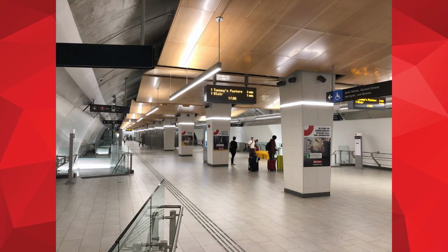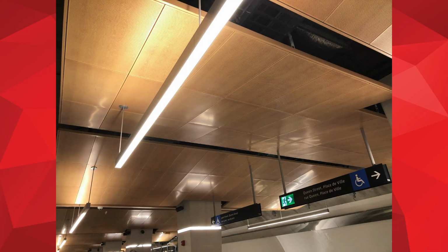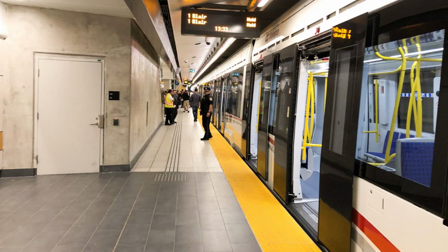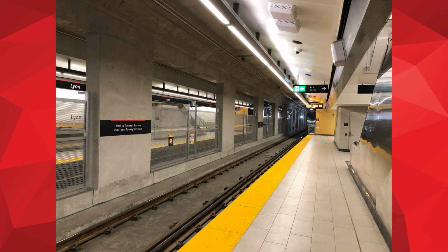The concourse, very open and grand. That mirror image can be confusing. I think the only way you can distinguish really is with the number of fare vending machines. I think one side has fewer than the other. I just sort of realized that as we were discussing it. Otherwise, from the platform, plenty of stairs and escalators. So even if the platform is a little bit narrow compared to, say, Montreal, with all that vertical circulation, it doesn't prevent people from getting out quickly and safely.